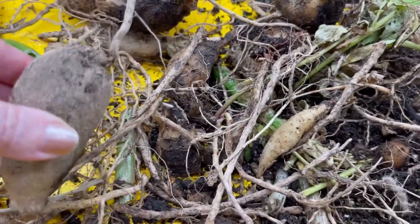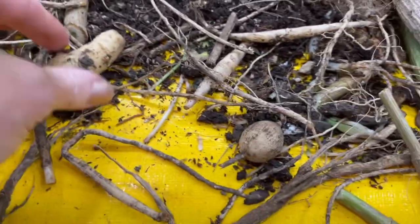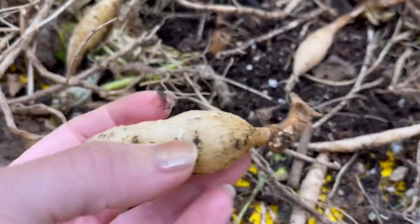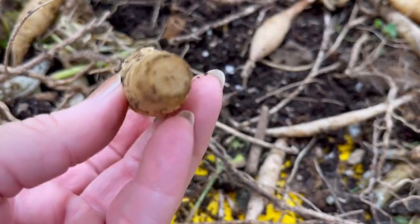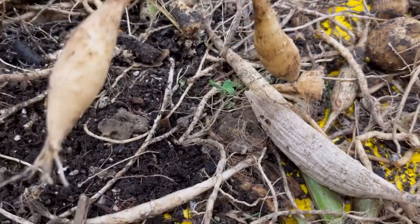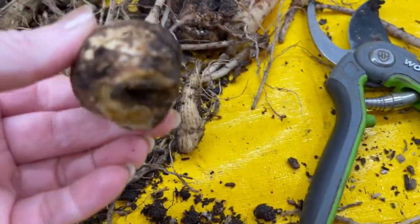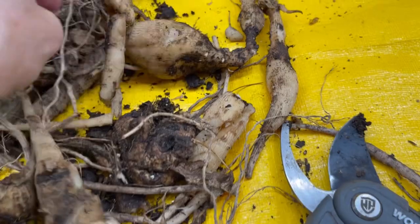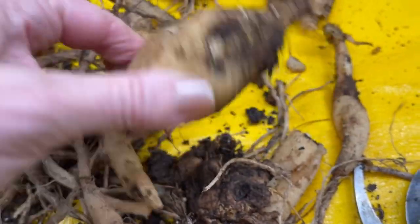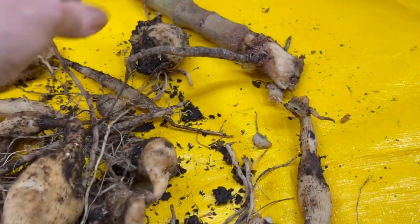Ones that don't have the neck, ones that were kind of breaking off. A lot of this is roots. So like here's one that looks like it would have a neck and a growth point, but then it's broken on that side. So I did go through them with a fine-tooth comb, and I saved any of the ones I thought were going to be viable. So all of these, like there's a chunk out of that one, none of these I think are going to be viable, and obviously I have enough here.